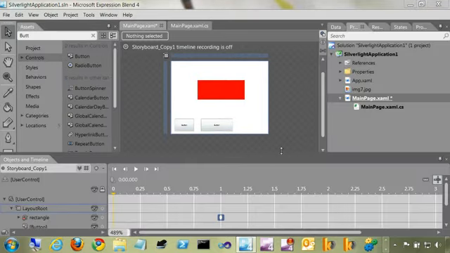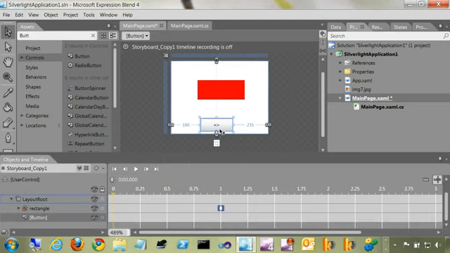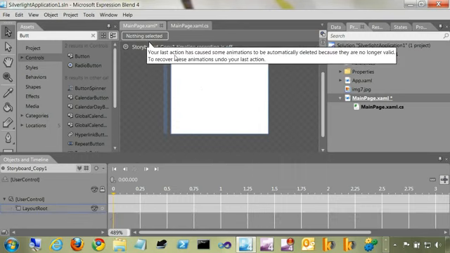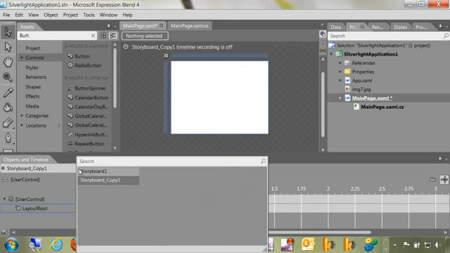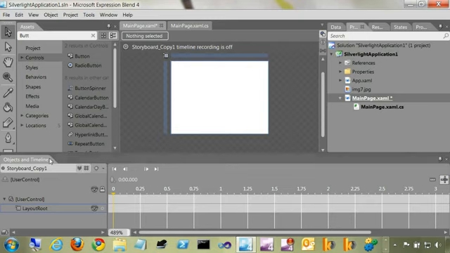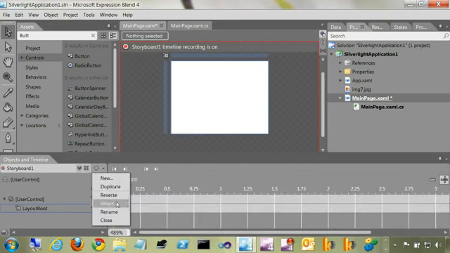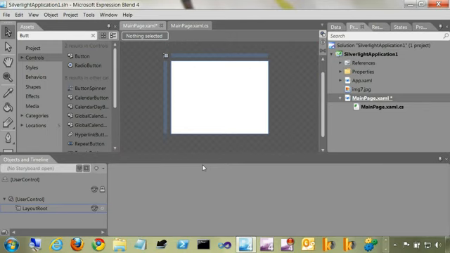But running storyboards is such a common thing that you wouldn't want to necessarily write code in order to do that. So let's just look at a different way of doing this. Let's remove our UI elements right now. And by the way, if you do remove UI elements that have storyboards attached to them, like this one, I'm just going to delete it. You'll see that Blend will tell you, I've got rid of some animations because you took away the elements that they were animating. So if we go back to our storyboards, the animations on those elements have gone away. So what I'll do is just delete that storyboard, and we'll just open that one up and delete that one as well. So I've no storyboards and I've no UI.